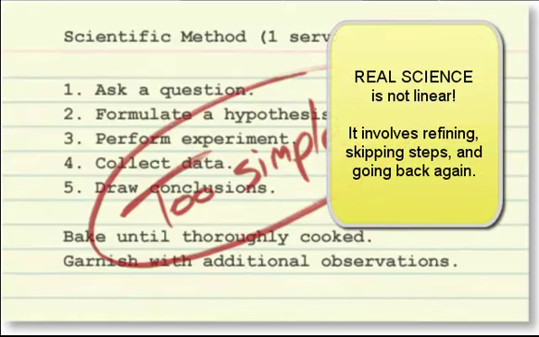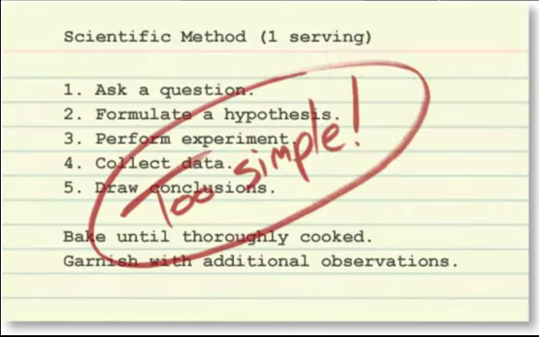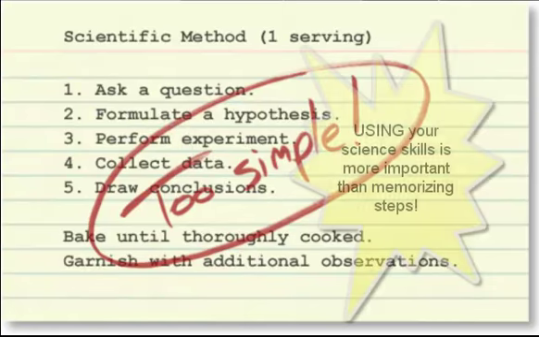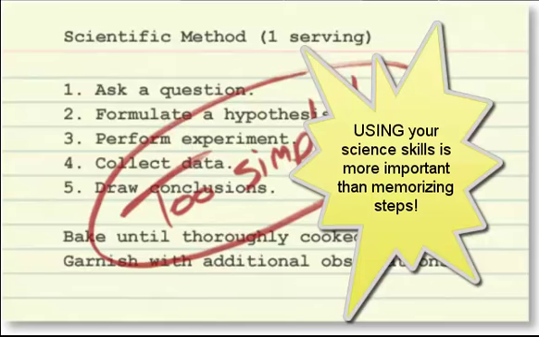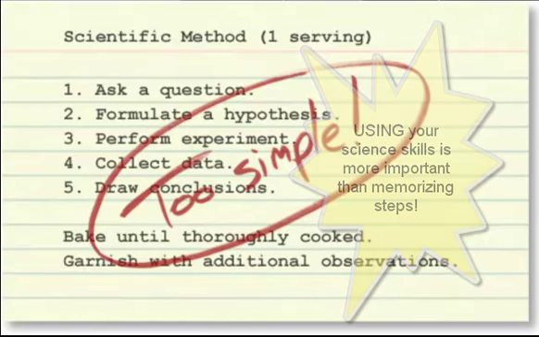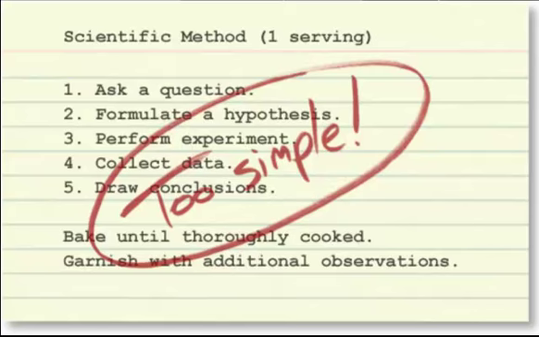The scientific method can go a lot of different directions, and a lot of steps are repeated. I'm not as concerned about you being able to put the steps in order. I want you to be able to use the scientific method and to be able to adjust it according to the needs for whatever we're studying at the time. So I want you to be able to do science, not just spit out the scientific method.